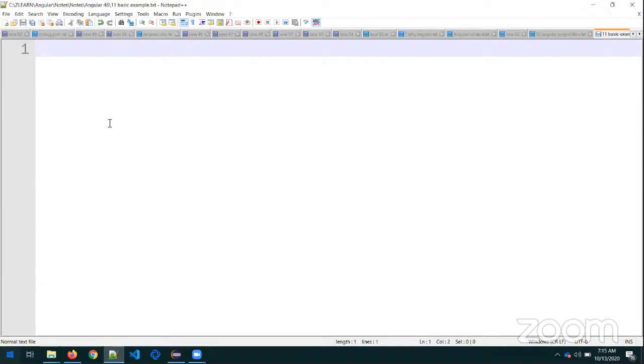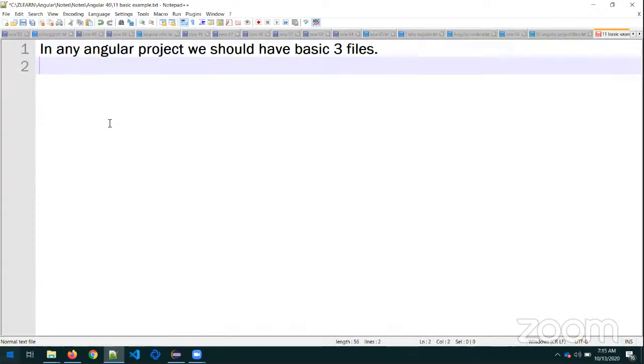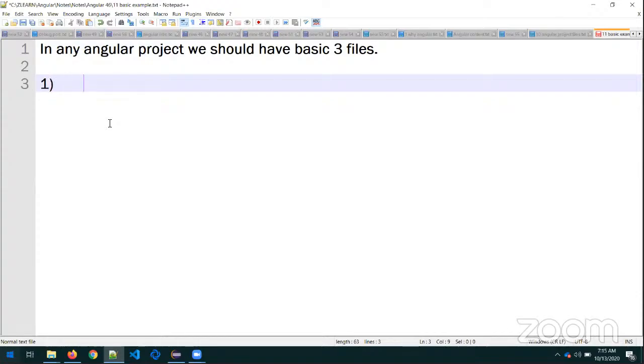Module. So in any Angular project, we should have basic three files.